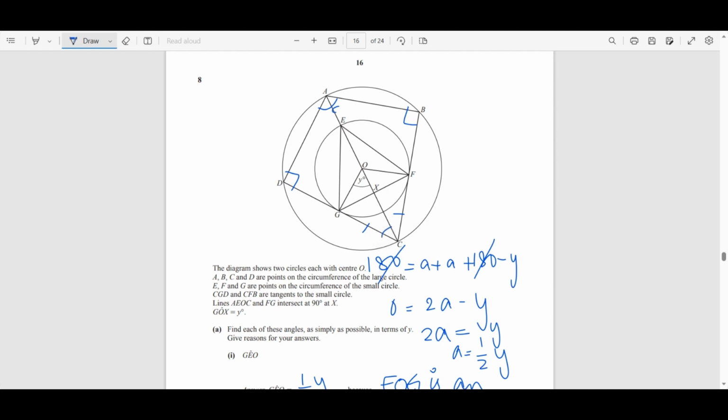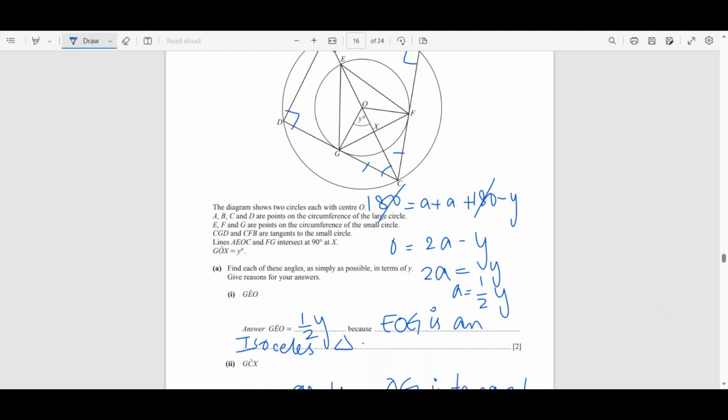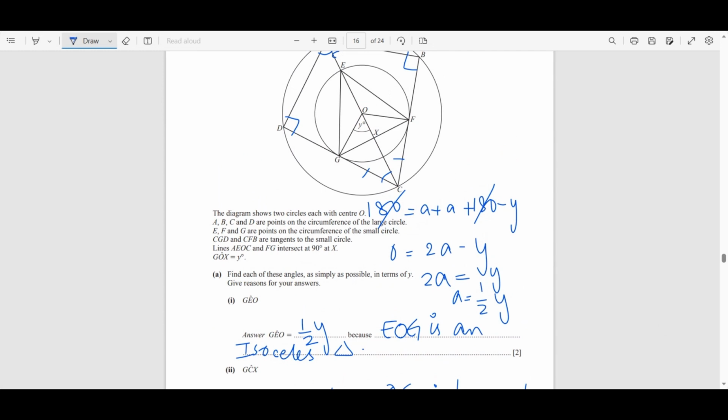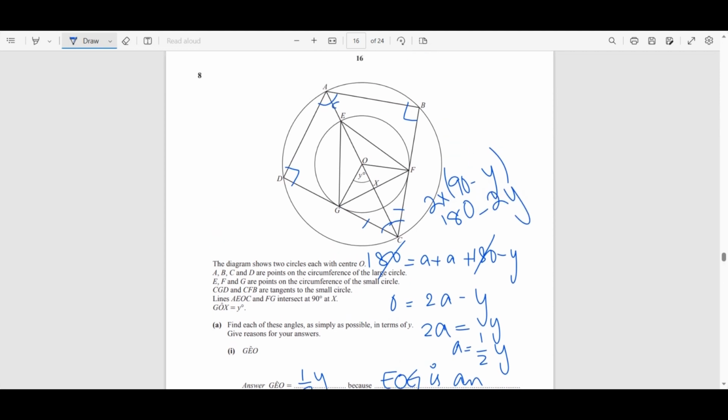This angle, if we recall from part 2, GCX was 90 minus Y. So because this is an isosceles triangle, this also has to be 90 minus Y. So 90 minus Y times 2, because these are two angles. So it's going to be 180 minus 2Y, right? And because ABCD is a cyclic quadrilateral, angle A and angle C have to add up to 180 degrees, right? So angle A is actually small c that I've named it, the whole angle, and for C it's whole 180 minus 2Y equals 180. So this got cancelled and C is equal to 2Y in terms of Y.